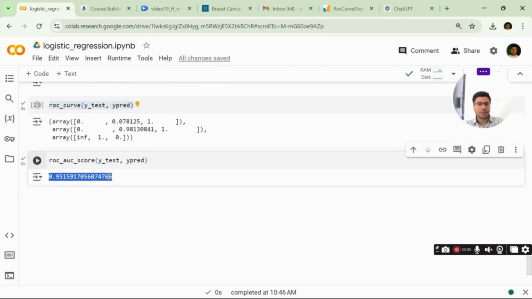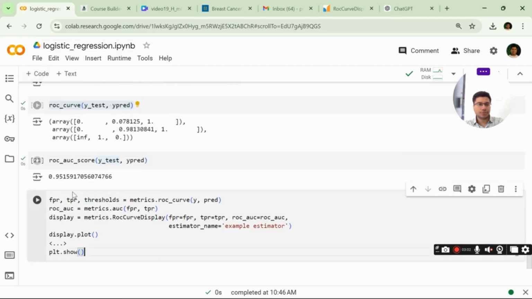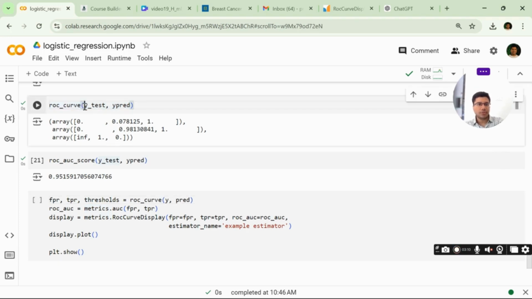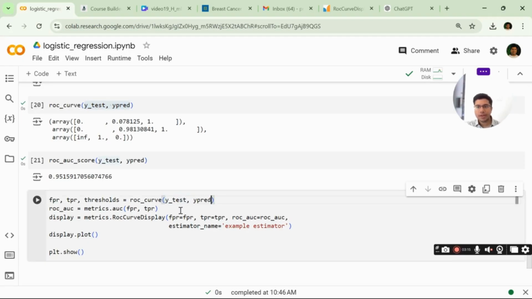Okay, so this will plot the ROC curve. We have the ROC curve here. We have the Y test and Y predictions, and then the metrics. Scikit-learn AUC, so this we have to import.